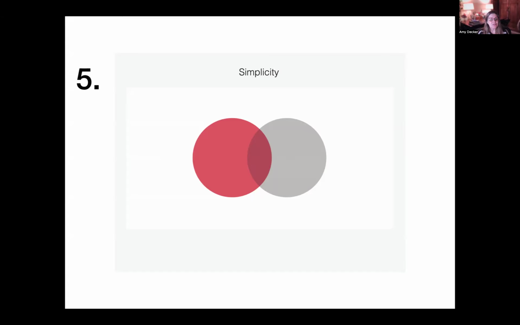Simple design is easier to understand and is more likely to make a lasting impression. When applying simplicity in a design, we should avoid an overwhelming amount of visual information. We want to try to get across a strong idea instead of incorporating many. So let's look at some examples.